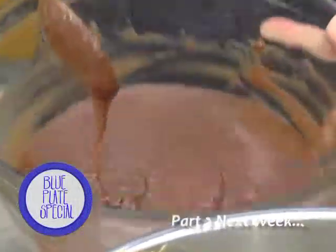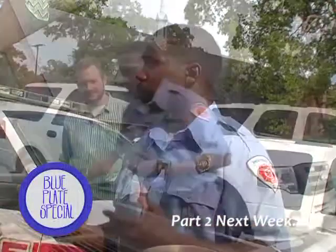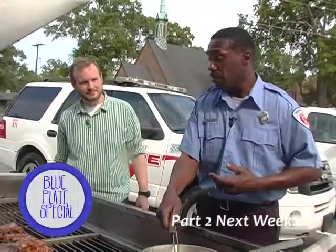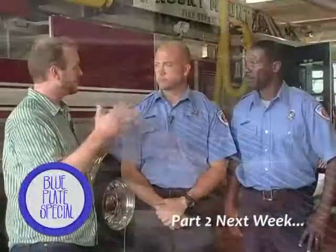Next thing I got here is regular brownie mix, chocolate brownie. Do it rib side down, because there's not that much meat on the rib side.